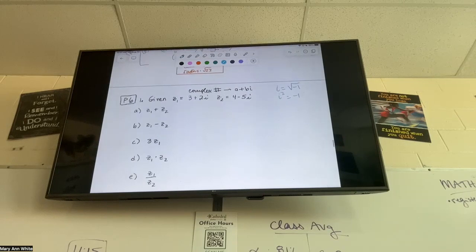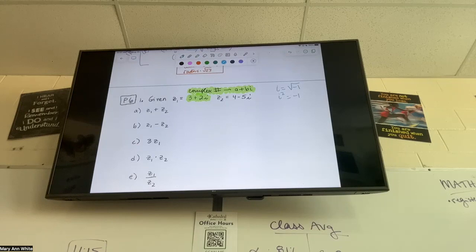So we're gonna start by doing some basic addition, subtractions, multiplications with our complex numbers. Anytime you have a constant and then a coefficient with an i, we call that a complex number. So a complex number is a plus bi. You can write the i term first, I just generally like to write the constant first. So those are all complex numbers. Complex numbers have i's in them. They have imaginary pieces.